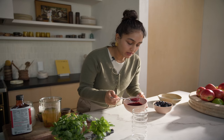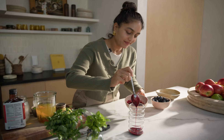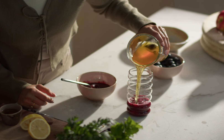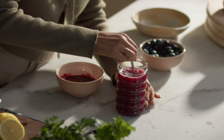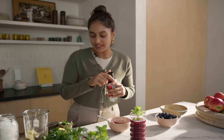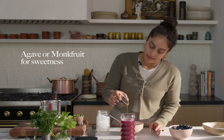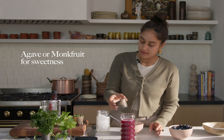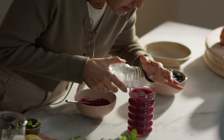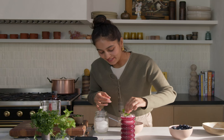Add in some of the puree at the bottom of your glass. Pour in your green tea. Give it a good mix. If you're someone who has a sweet tooth and you want it a little bit sweeter, you can either add in some agave or I like using this monk fruit maple syrup because it doesn't spike your blood sugar if you're having it early in the morning. Add in some ice — but you don't have to, only if you like things a little bit cooler. And then just to make it a little bit prettier, a sprig of mint.